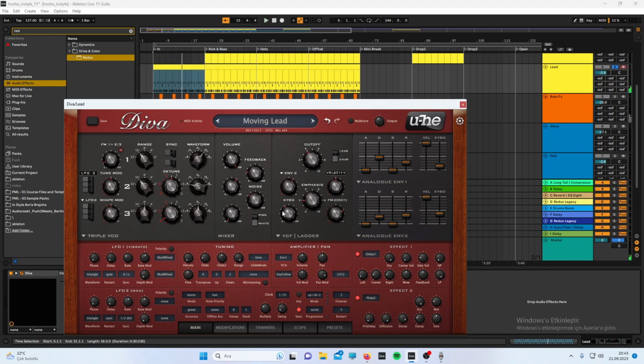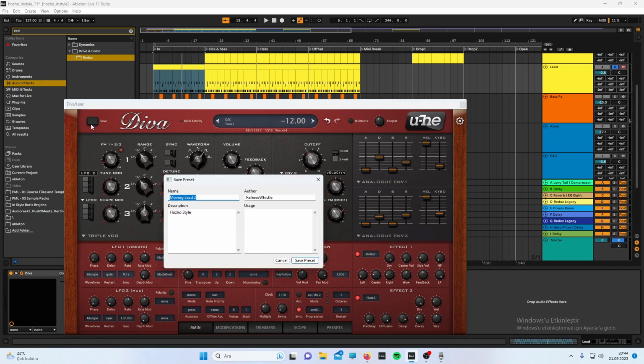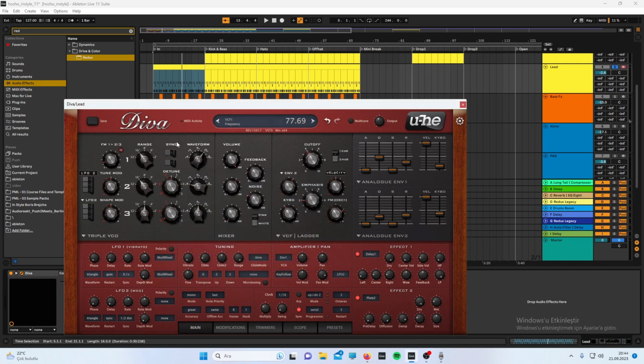Try to automate some stuff in your sound design. Don't just say, okay, I got the sound and that's it. Don't do that. Alright, so let's just save that as moving lead. Okay, I just saved that. I saved previously, I just forgot that.